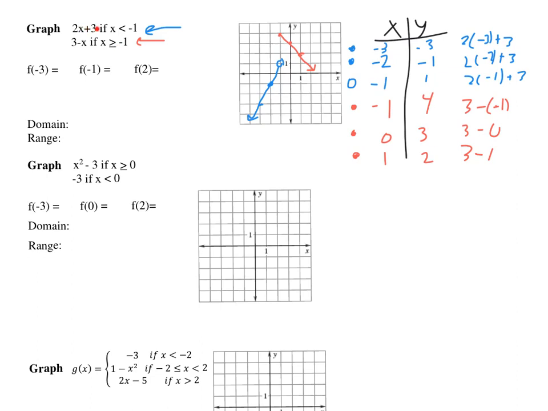The graph up here has a slope of 2 and a y-intercept of 3, but only exists to the left of -1. So you can see that slope here, up 2 over 1, up 2 over 1. Although it doesn't actually hit the y-intercept, you can see that if it did continue, it would hit that y-intercept at 3, but it doesn't because it's only to the left of -1.